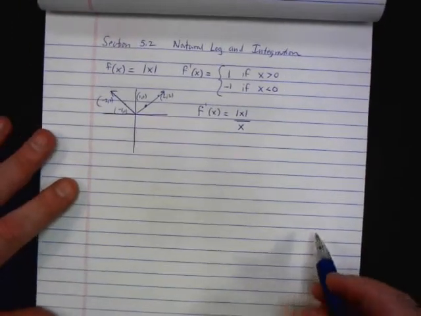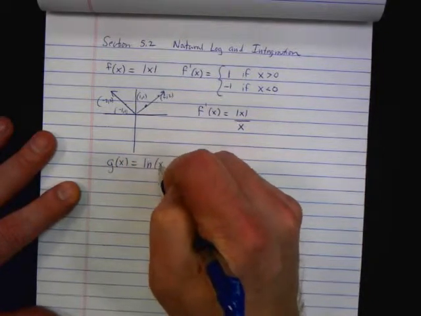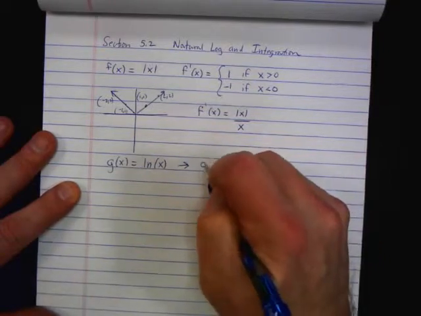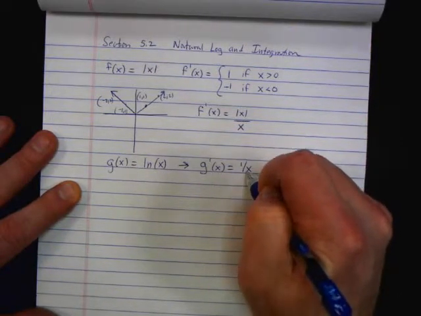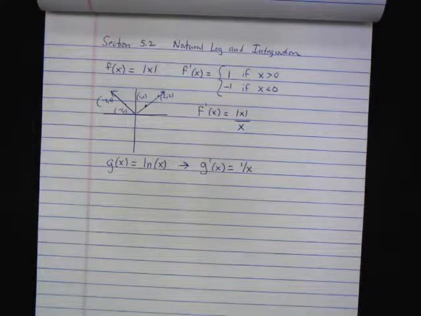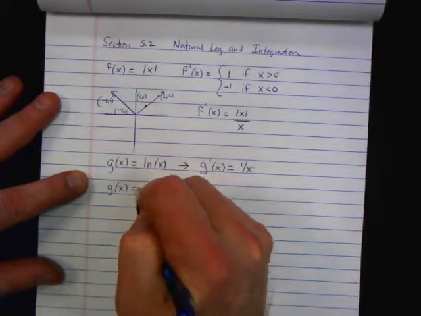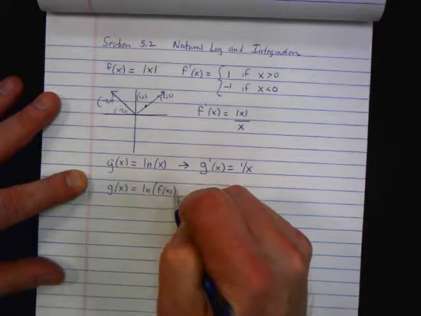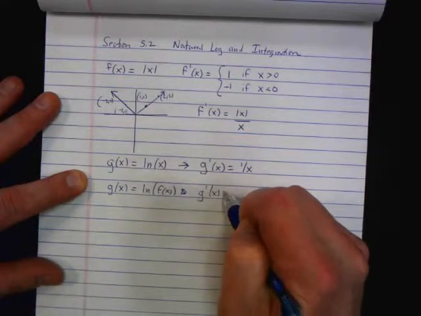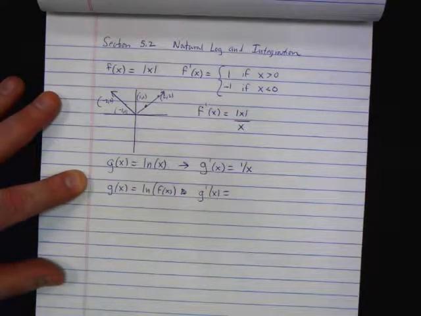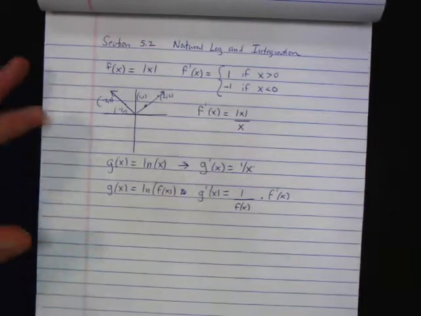All right, so that's going to lead me to this. g of x is natural log of x. And we said if g of x is the natural log of x, then the derivative is 1 over x times x prime. 1 over x times x prime, but in this case, x prime is the number 1. All right, so I like your answer, though. So if g of x is ln of some other function, not just the letter x, then g prime of x is 1 over f of x times f prime of x. Excellent.